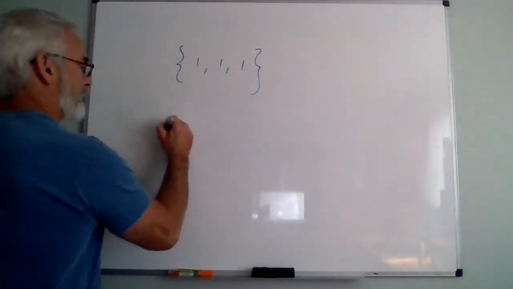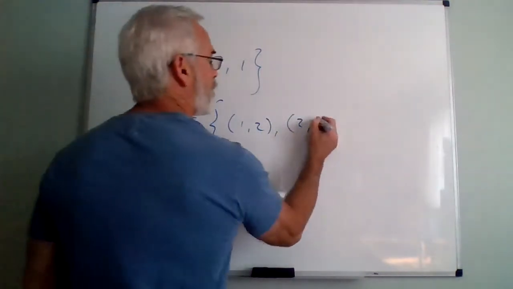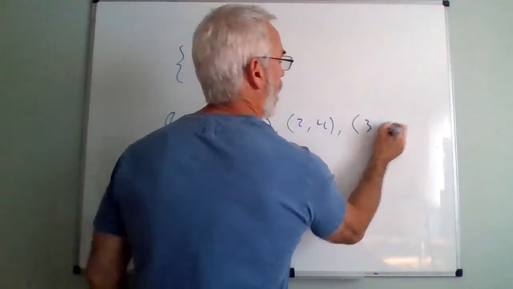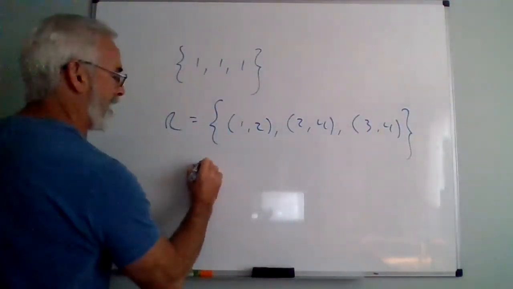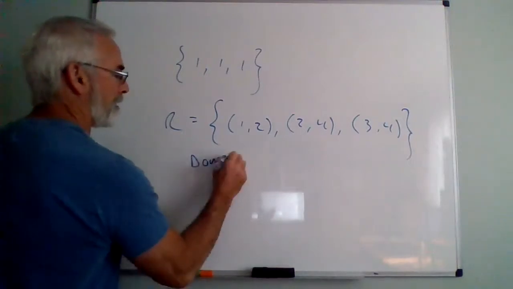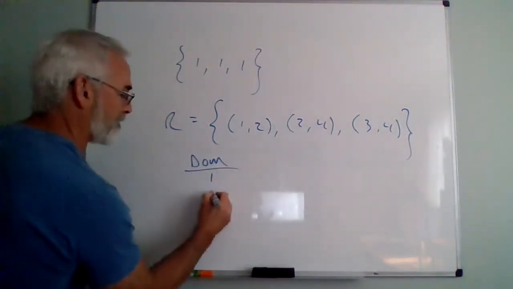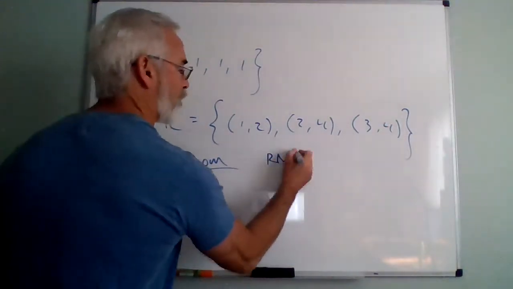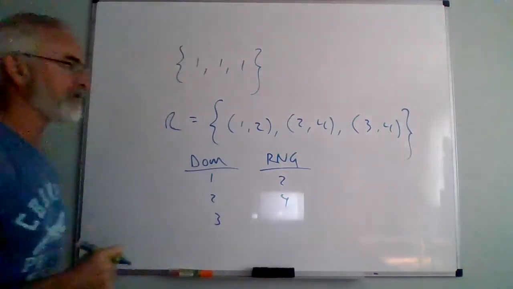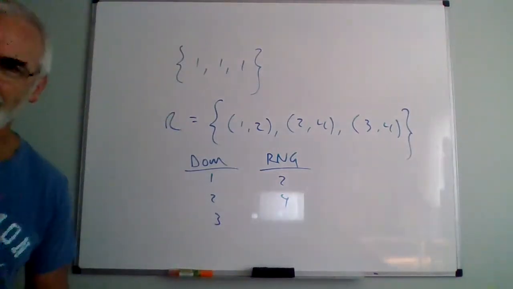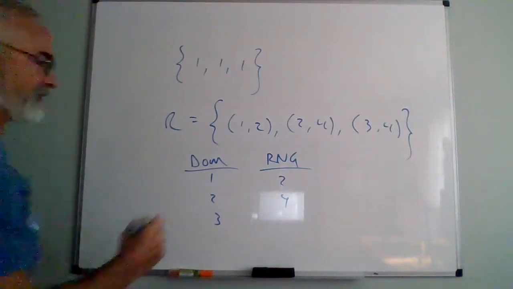If I said I'm considering the following set, 1, 2, 2, 4, 3, 4. Okay, let's keep it really simple. And if I said, what's the domain of this set? You would say the domain is, and a lot of times we list it this way to make it easier, 1, 2, and 3. If I said, what's the range of this set? You'd say 2 and 4. You don't say 2, 4, and 4. Because then if I said, well, can you give me a mapping from the domain to the range? And all of you probably have done this in an algebra course.